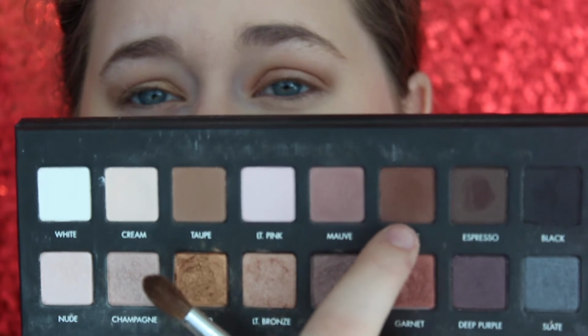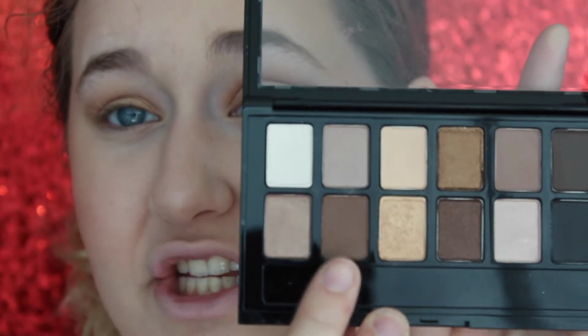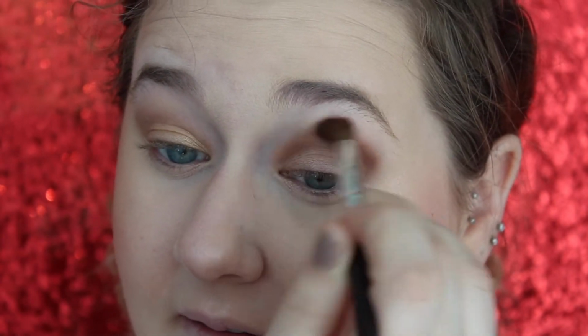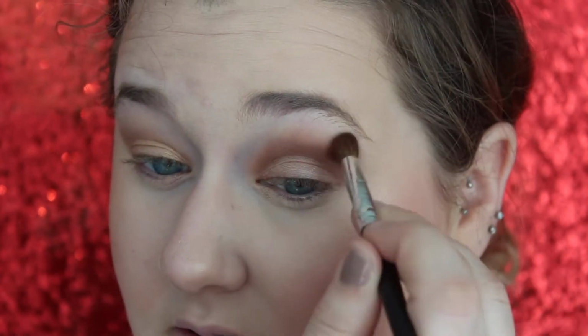The shade right here is a little bit more of a warmish brown, and I'm just going to intensify my crease. And then from the Maybelline Nudes palette, I'm going to take this shade right here. The shade from the Lorac palette is super pigmented. I even had to go back and blend it out with a clean brush just to get rid of harsh edges. But the Maybelline one is not as pigmented, and I had to go back through and layer. They give the same look. The Maybelline one is a little bit more cool toned, but they definitely gave a very similar appeal.